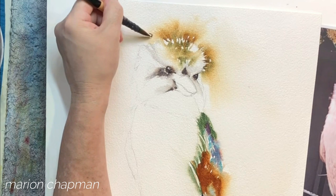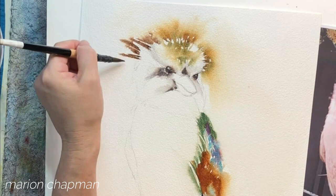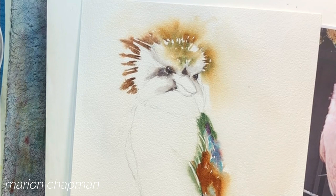As I'm working the whole time between the detail, which is often a harder line and a smaller brush, and then I'm jumping away to the bigger brush. So working from a small brush, big brush, small brush, big brush. It's not always how I work. I vary the way that I use my brushes all the time, just to suit the subject.